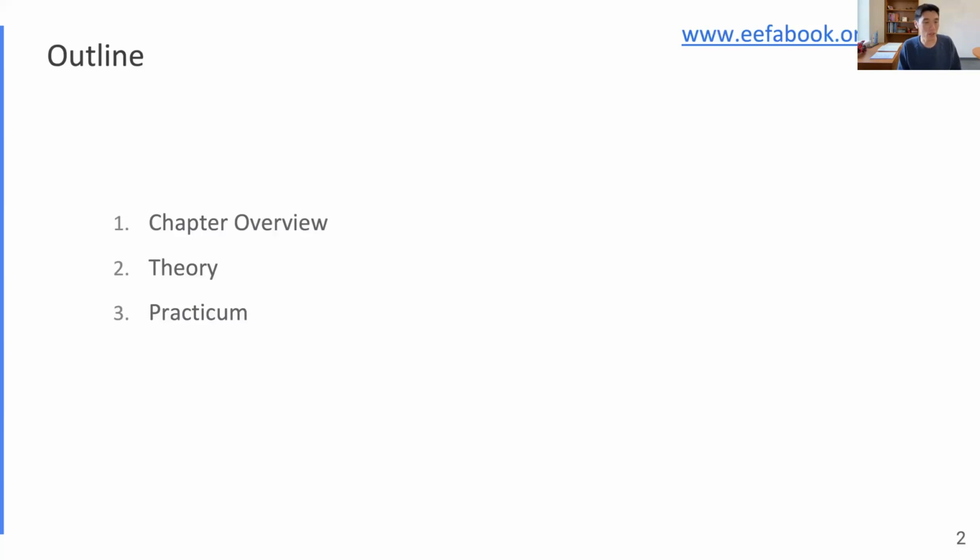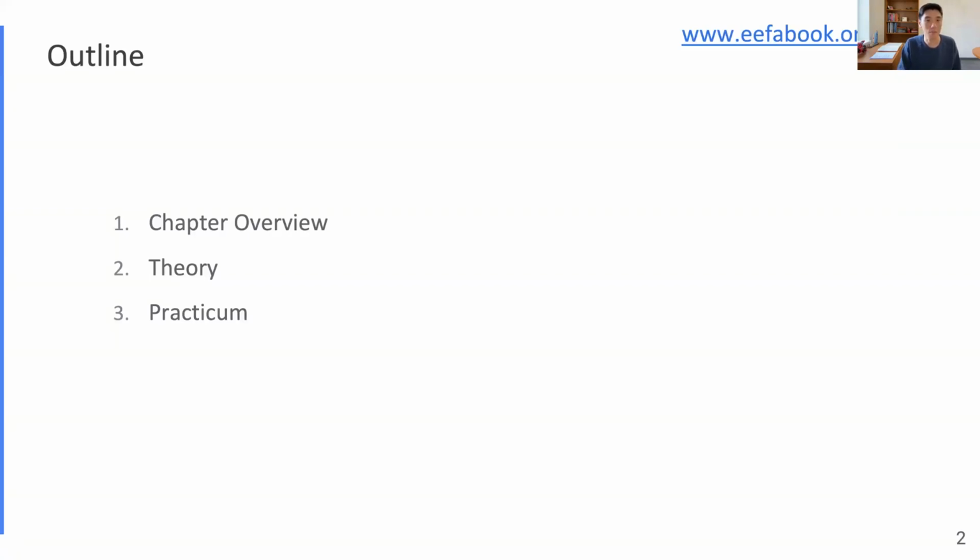I'll break down this presentation into three sections. There will be a chapter overview, looking at what we'll do with this chapter, and then I will explain the theory behind the chapter a little bit, how we are actually going to do it, kind of the remote sensing principles of how we can combine these sensors to detect change faster. And then we'll go into the specifics of the lab, focusing on the code and how we actually implement these things.